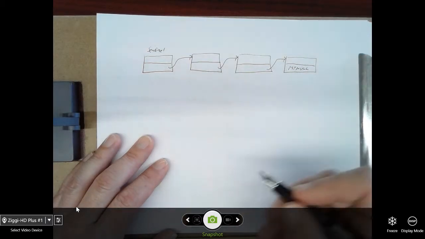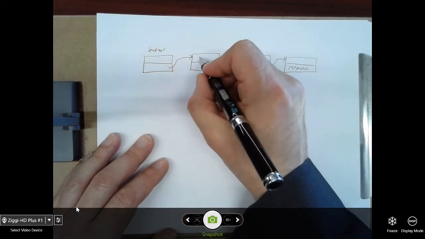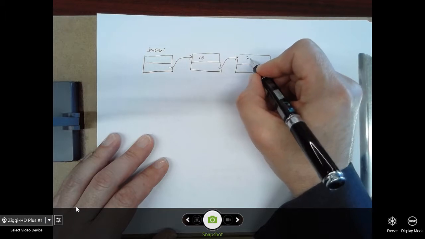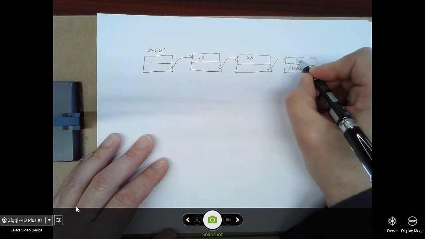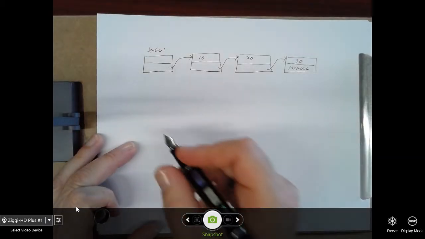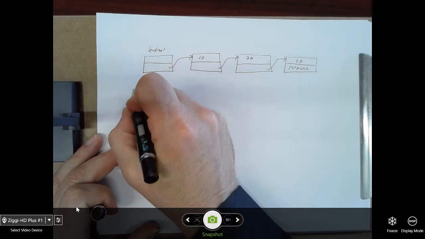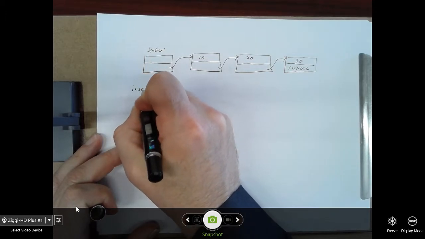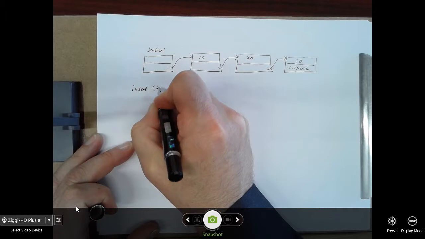I'm just going to throw some bogus values in here: 10, 20, 30. So there's a list of 3 nodes, and let's say we want to insert 25.